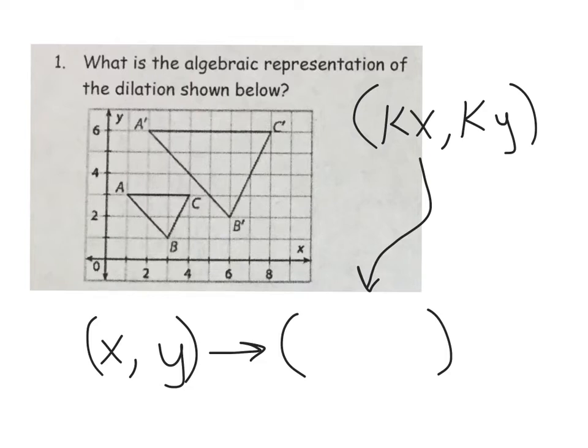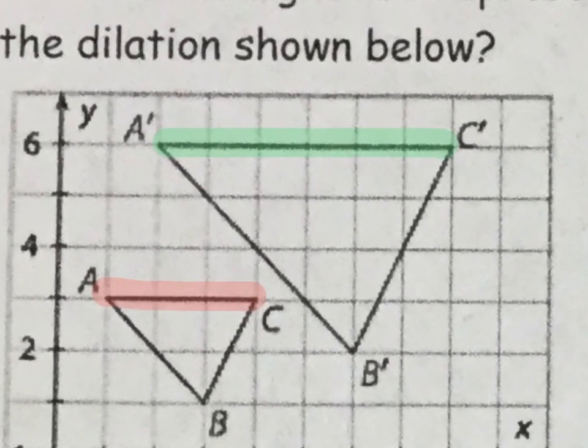So in the case of these triangles, I'm looking at the small triangle because that is my pre-image. And in red, I am going to highlight this line here. And then in green, for the new image, I'm going to highlight there. So we need to find out in the small triangle, that is a measurement of 1, 2, 3, which I'm going to write in here. In the bigger triangle, that's a measurement of 1, 2, 3, 4, 5, 6.